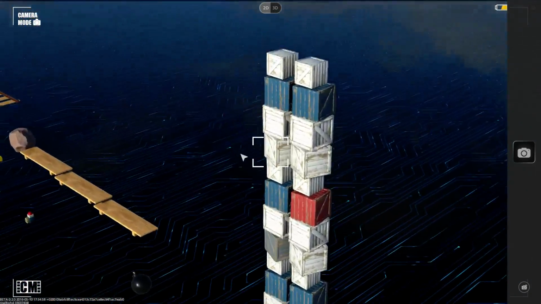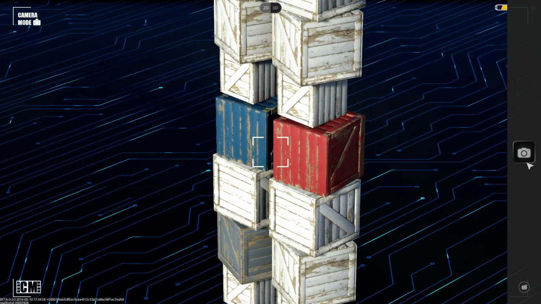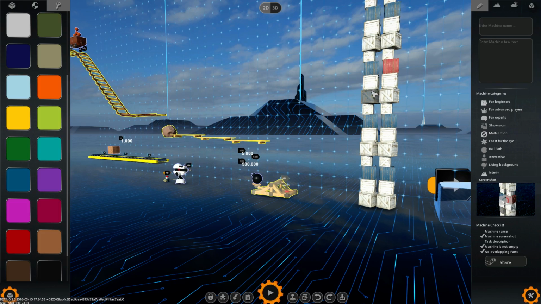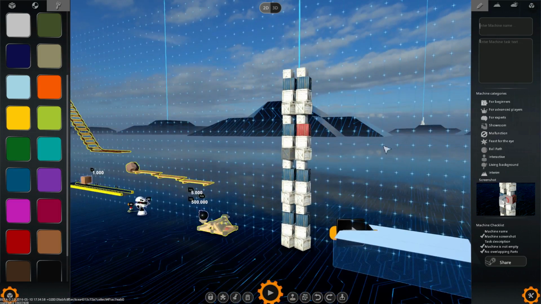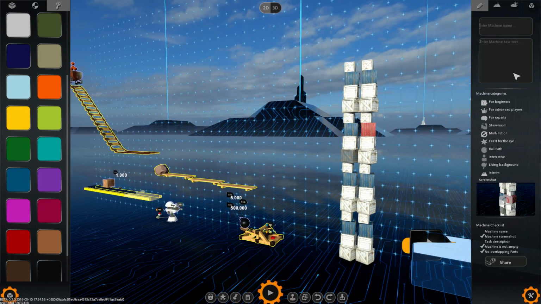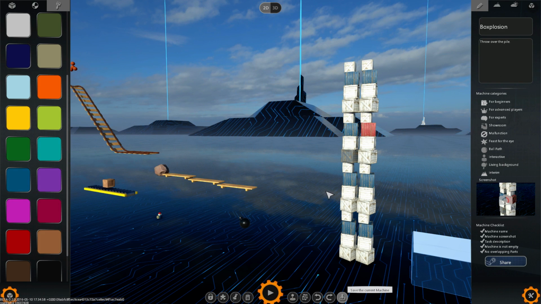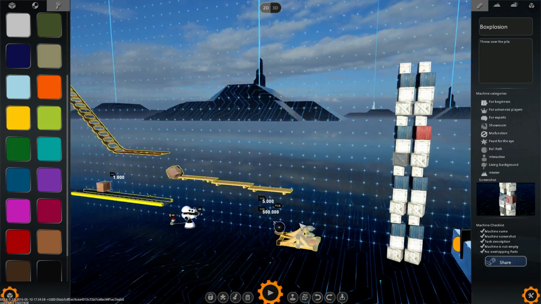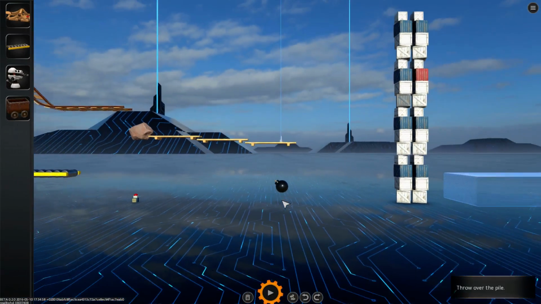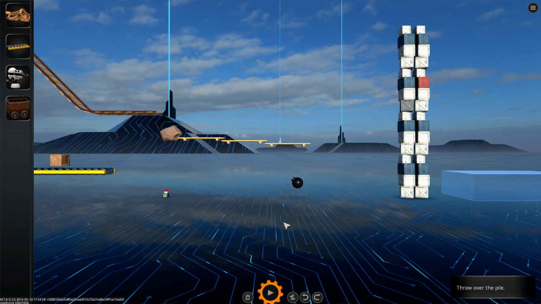Maybe if the task is to topple over this stack, or especially this box, we get a close-up on this box and give this machine a name like Boxplosion, and throw over the pile, and save this. And so we basically built a complete level that is playable and has a puzzle in it.